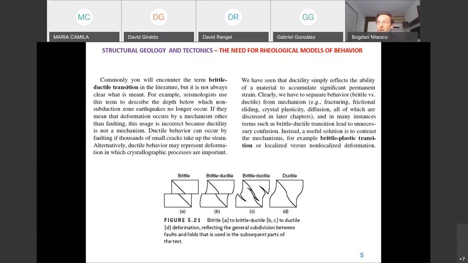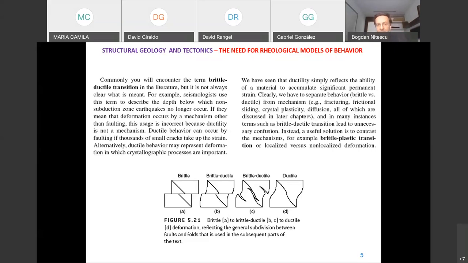So you are going to say, well, this rock appears to have suffered ductile deformation. And someone will ask you, okay, it was ductile, but are you sure it flowed? Or was the deformation actually taken by small brittle deformation features that you cannot see? All right. So that's why people should use these words, brittle and plastic. Because then it's very clear when you know what happened. It's either brittle deformation with faults and fractures, and then even if you see them or you don't see them, you know what the mechanism is. Or it's plastic deformation where there was flow, so there is no loss of continuity.